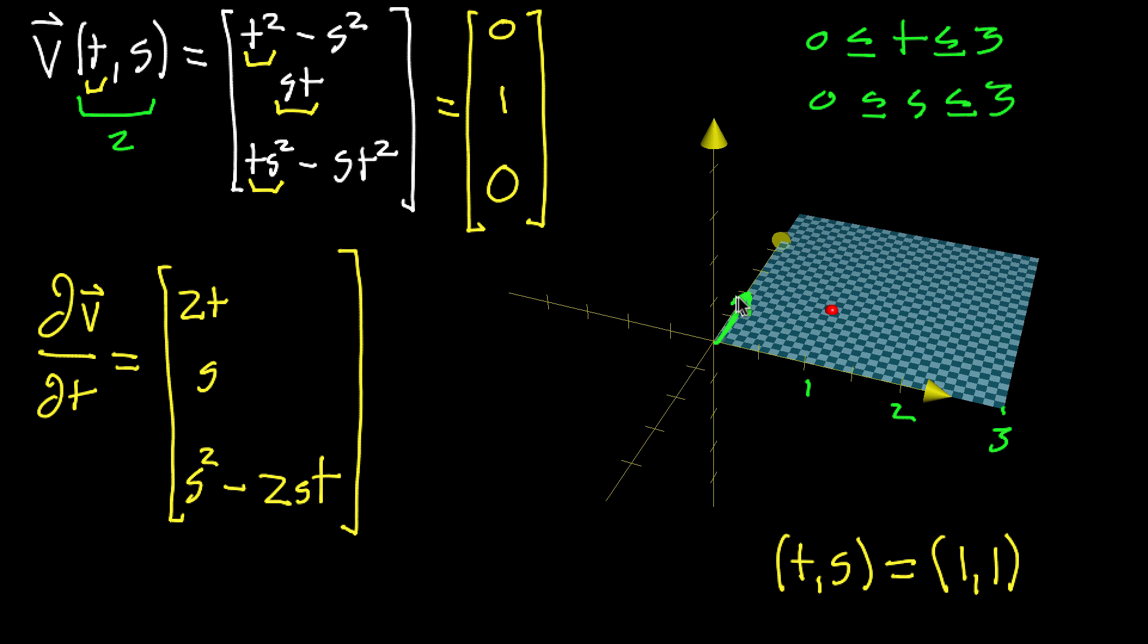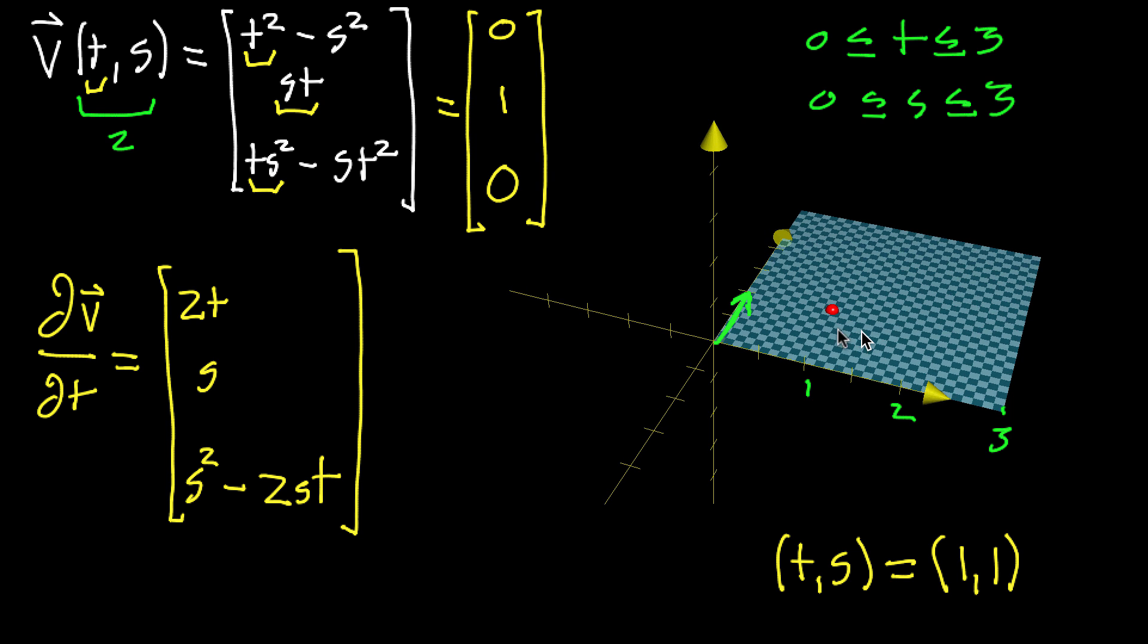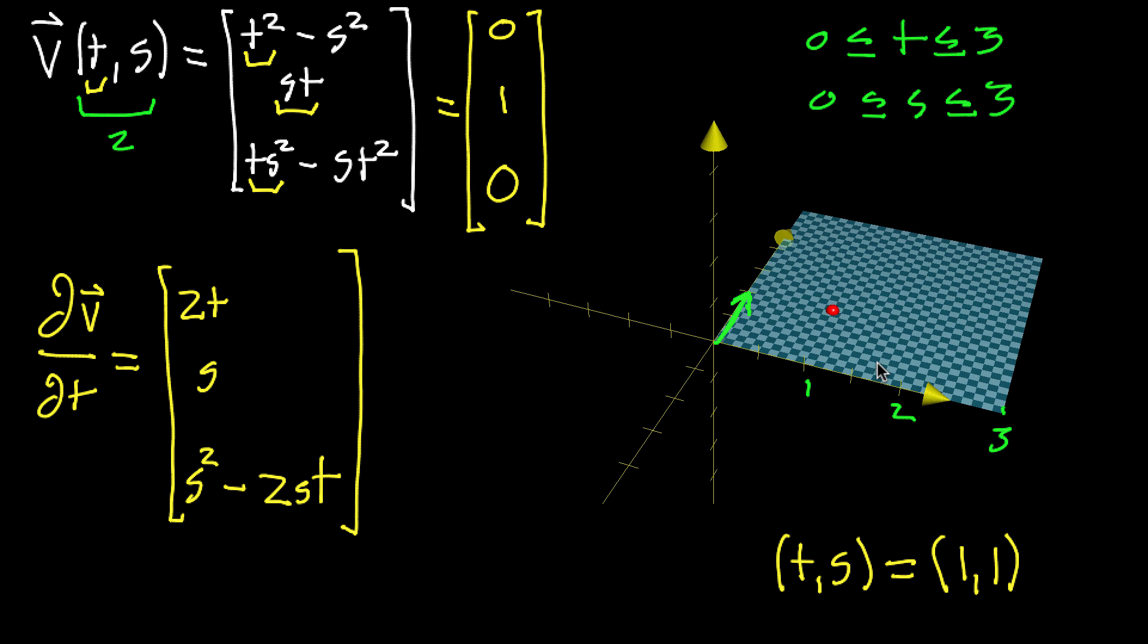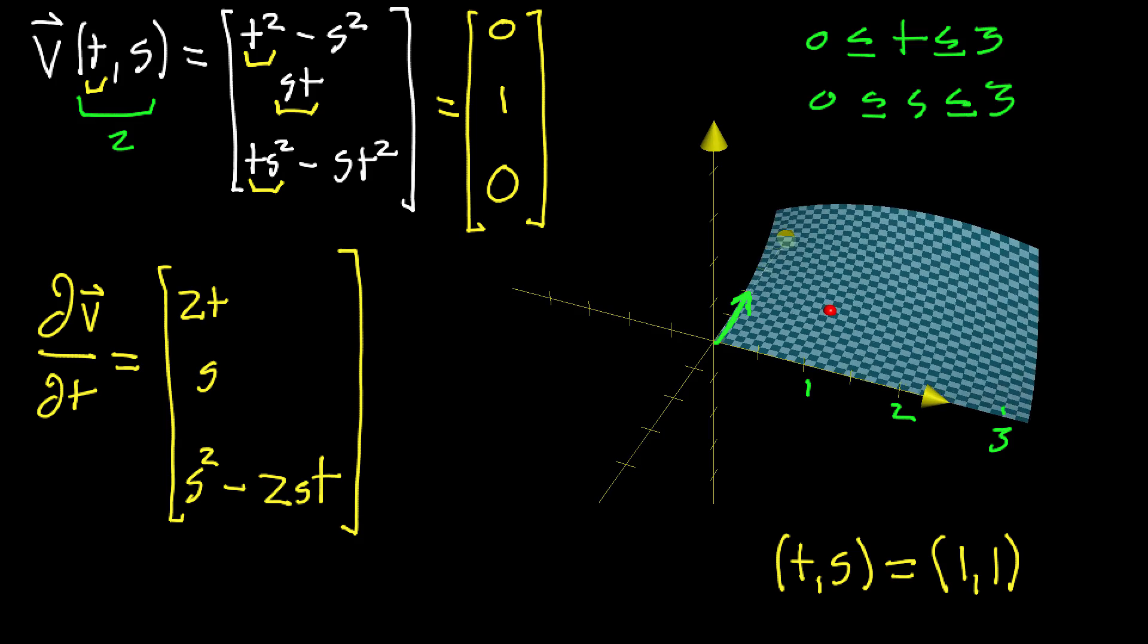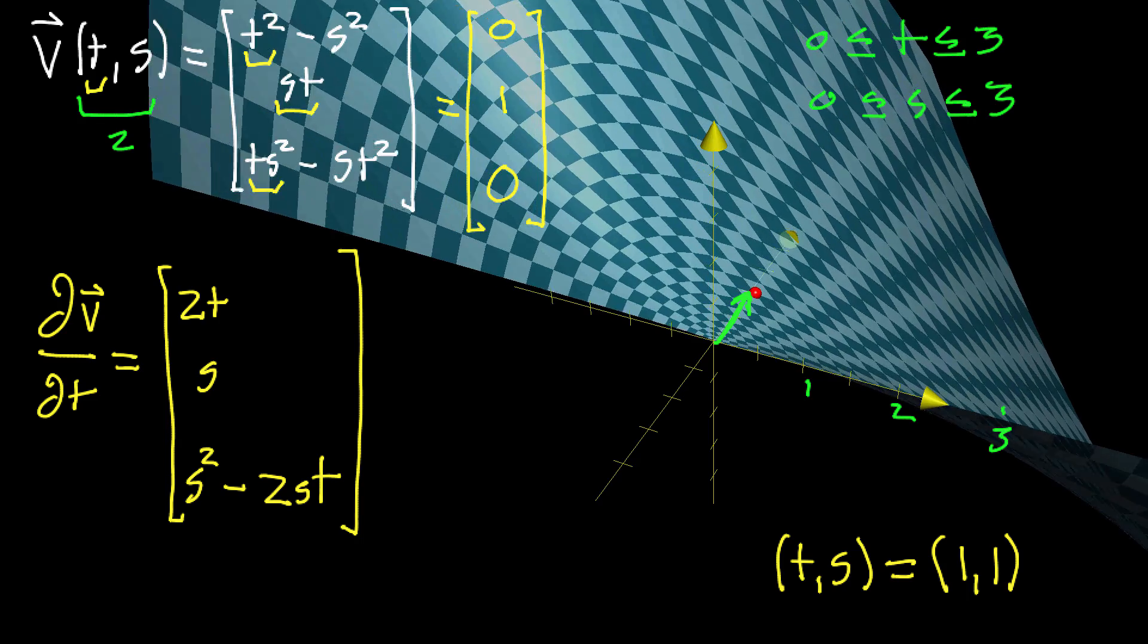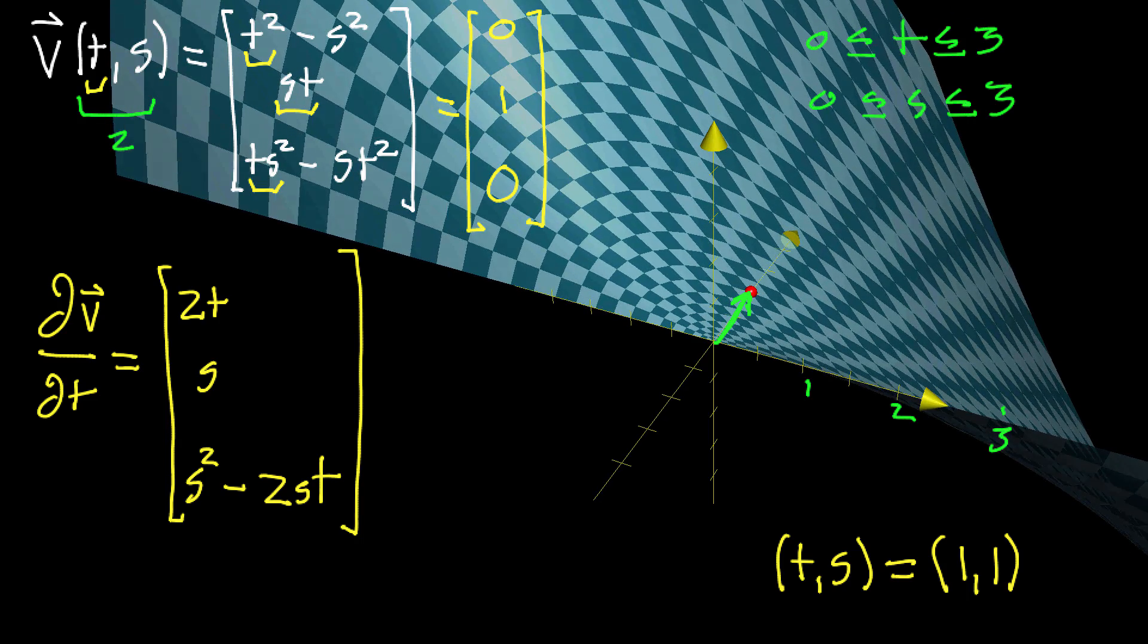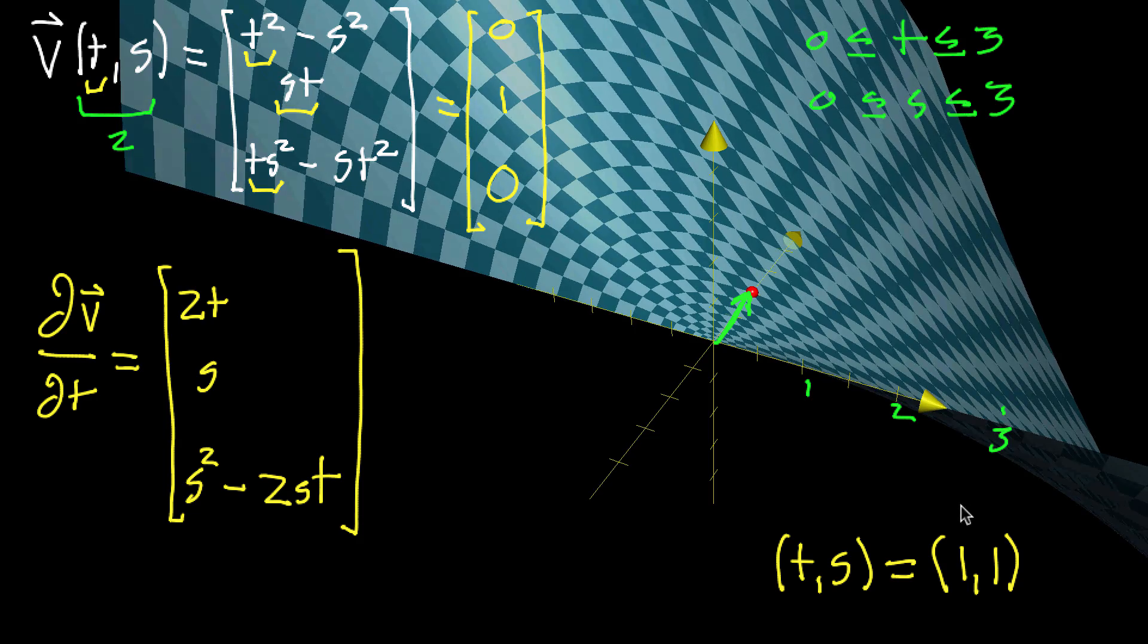This is how we visualize parametric things, you just think of the tip of the vector as moving through space and drawing out the thing. In this case, the thing it's drawing is a surface. So if we watch that animation again and we let things play forward, that dot corresponding with the input 1, 1 does indeed land at the tip of that vector. So at least for that value, you can see that I'm not lying to you with the animation.